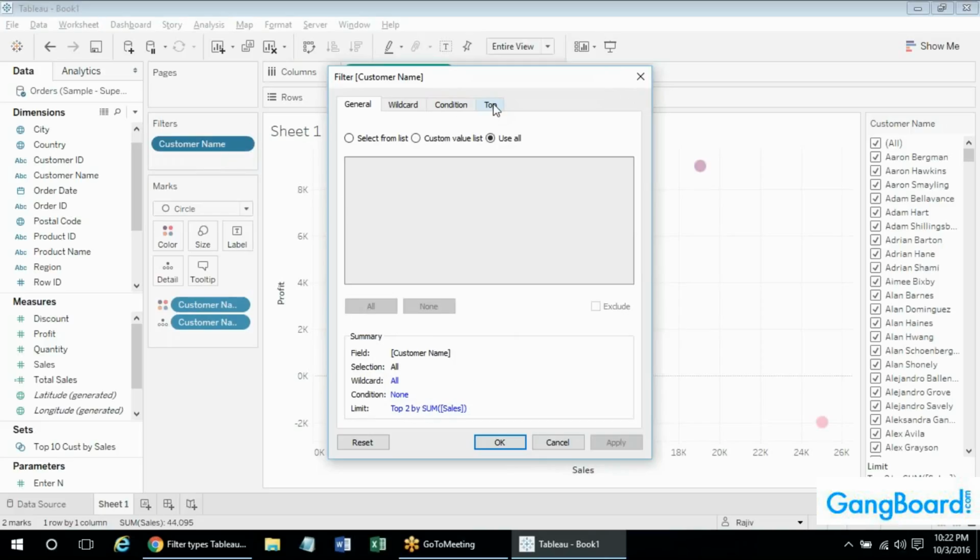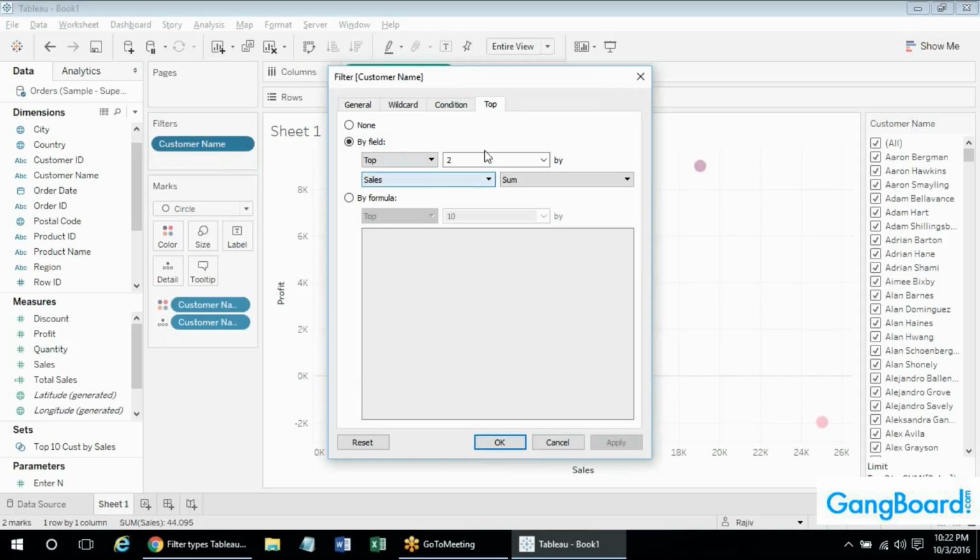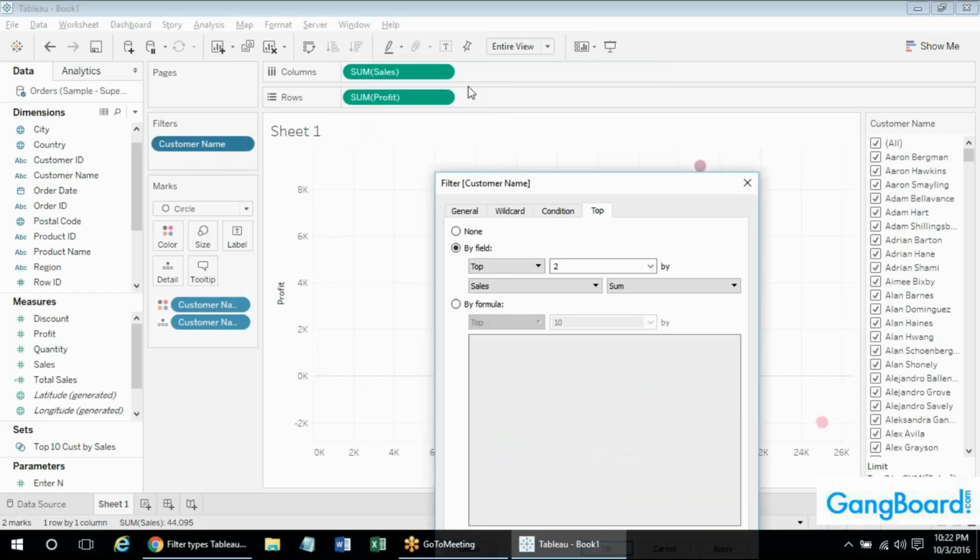Or yeah, if you really don't need it, you can go ahead and turn it off just by clicking none. This has a limitation: it will filter only based on the customer name. We could have our views on dynamically, like in some cases in our next classes, we'll be working on maybe just the dimension. We won't drag and drop everything. We'll just have a drag and drop where we will select customer or product name. So in that case, we might end up setting this filter only at the level of customer.